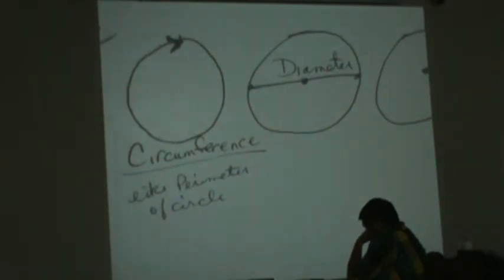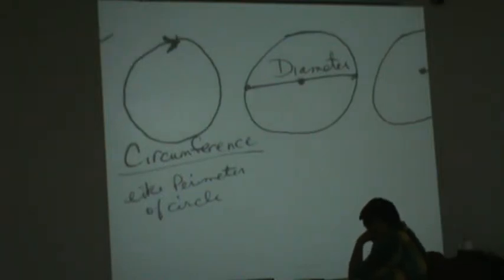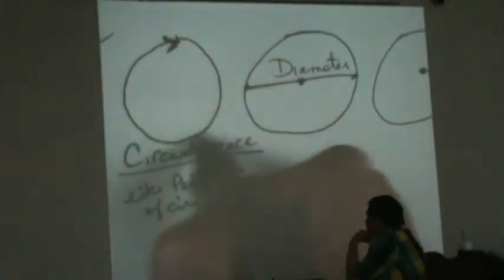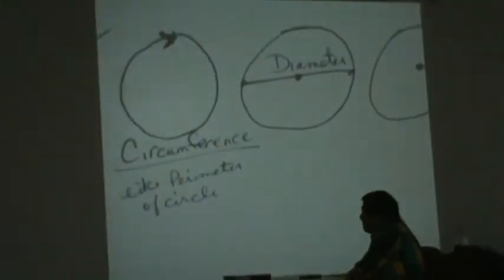So, let me tell you how they came up with how far it is around a circle. Okay, back in the Greek days when they were figuring out all kinds of math stuff, I don't know if they had string or what they used. They had to have string because they made cloth. So they used some kind of a string.